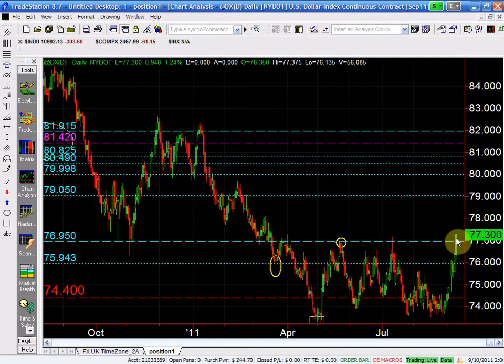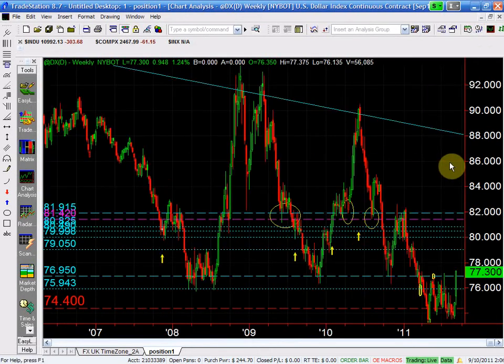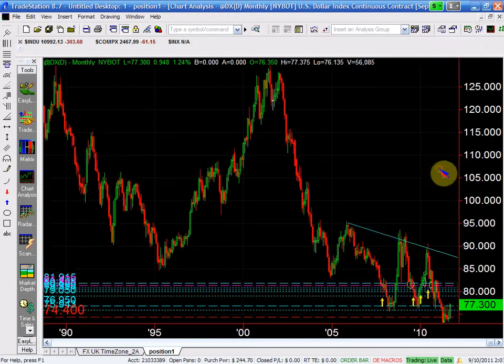But as you well know, the trends now do come in different sizes. So that is the trend change on the daily chart. We need also to look now at the second, or the larger phase of the trend, which is the weekly chart. And then the final, when we say now we are in a bull market, is going to be when the dollar index gives an equivalent signal of a trend change.